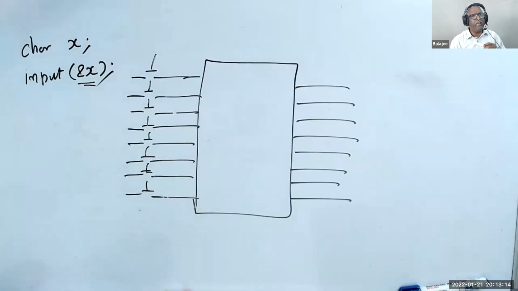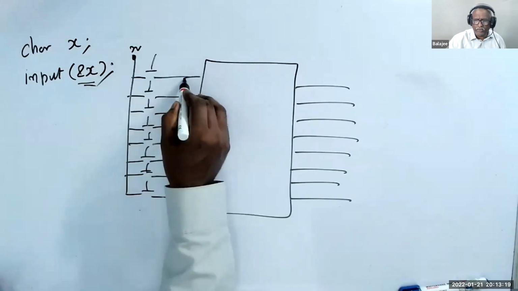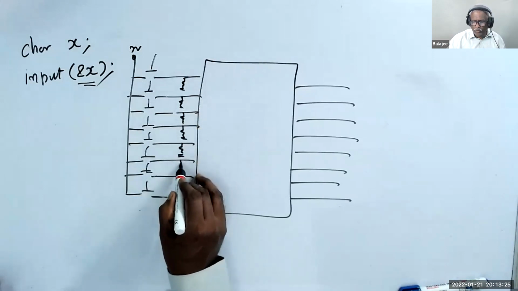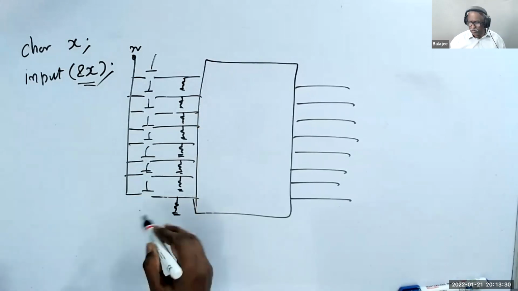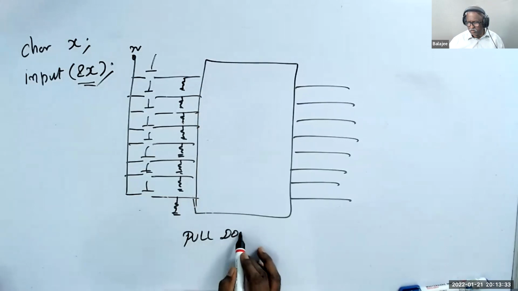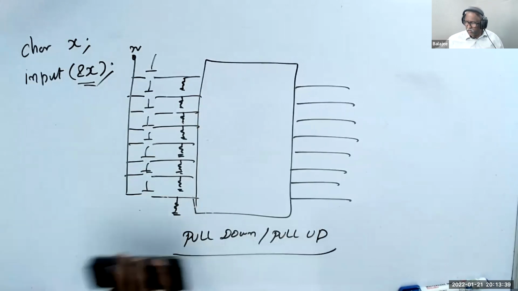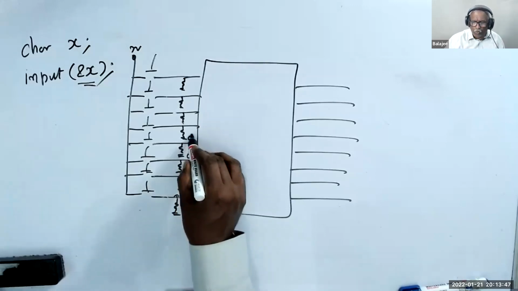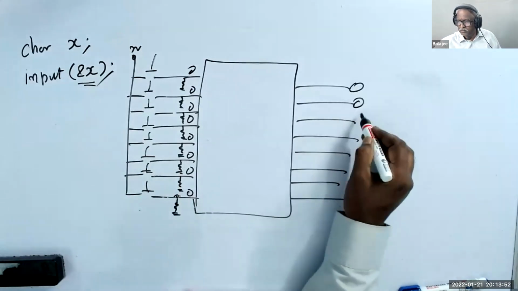Now, the trick here is that when I press a switch, it is connected to 5 volt. These are all connected to ground, which I told you already. Why we get ground, we will discuss in the electronics session, pull down and pull up. We'll discuss that later. Now I pulled it down, so it becomes 0 volt. When I press the switch, it becomes 5 volt. That means when I don't press it, all of them are 0 volt initially. And here I connect 8 bulbs.